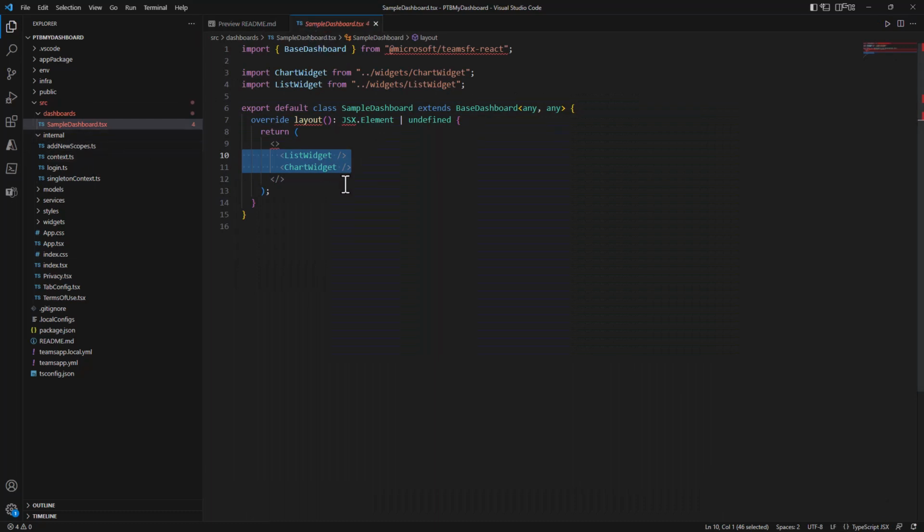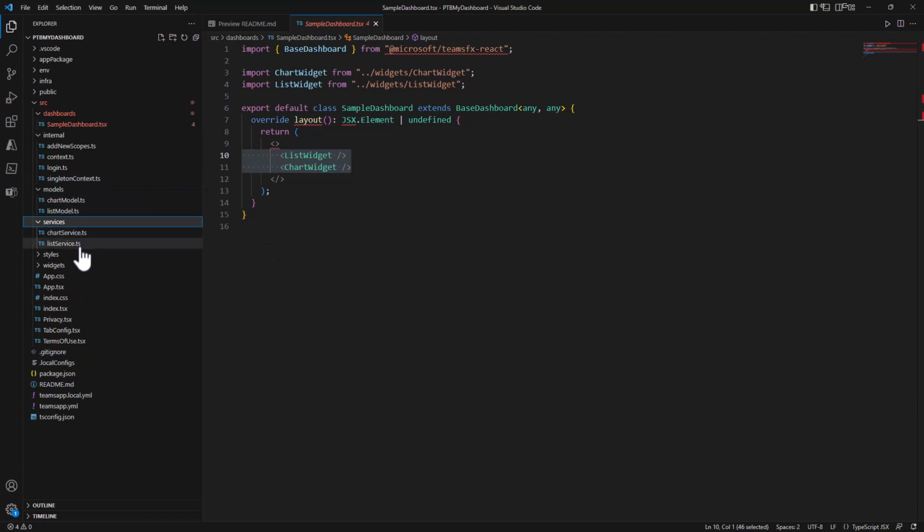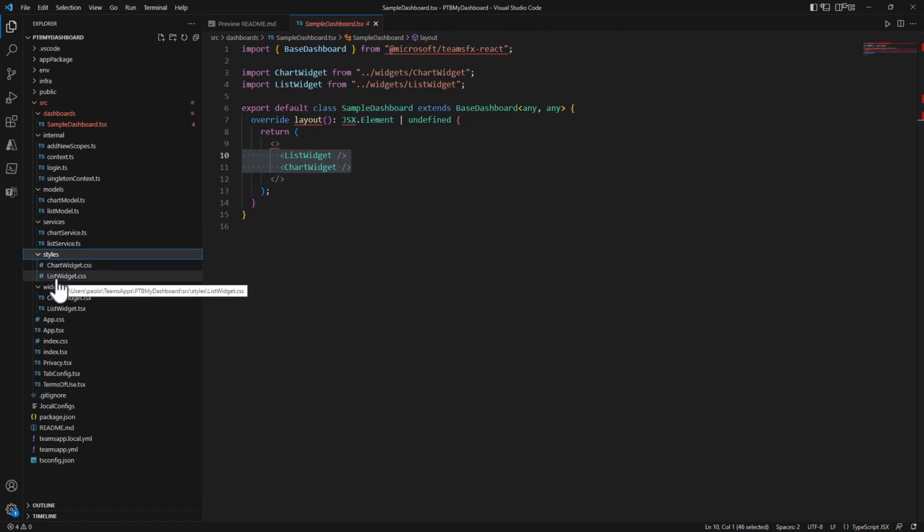Then every single widget is based on a model for data, on a service to get data, on the widget definition itself, and on a CSS file for the style to render the actual output of the widget. So let's say that we want to create a third widget so that we can customize our solution. First of all, we need to define the data model that we want to use in our widget. So let's say that we want to create a widget to manage a set of orders.